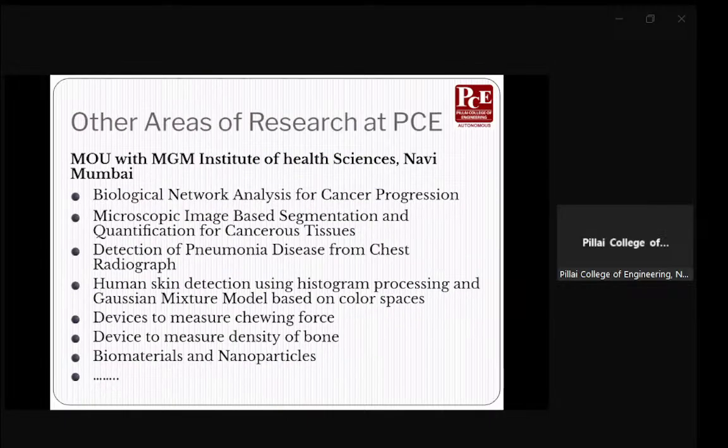Now, apart from this, there are various studies which were done in our institute. It can be analysis of cancer. It can be some image processing which can identify whether the scans which you have generated have some cancerous tissues in them. It can be the identification of some diseases. In all this, image processing will help you. Or if you want to make some detection module, this subject will be helpful to you. As I told you, if you want to make a device, or work on some new materials or drug delivery systems, all these areas where you are going to do research in the medical industry, these subjects are going to help you to an extent.